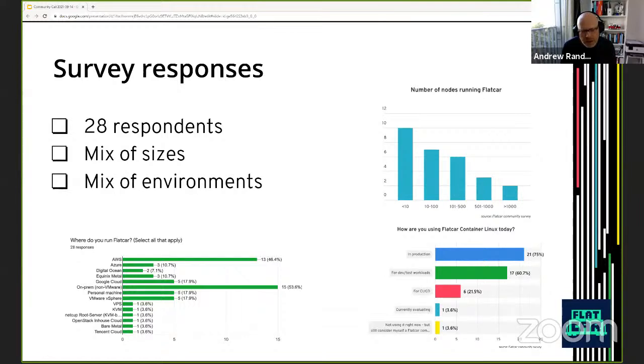The nice thing I liked about it was just the variety of uses that we saw. So really, people on every cloud, every on-prem environment, deploying for production, deploying for dev test, and also every size. So we had a couple of folks running really large clusters over 1,000 nodes, quite a few small cluster sizes and everything in between. So I really like the mix of input that we got. Next slide.